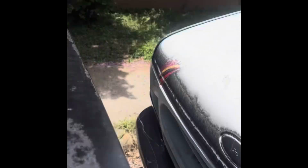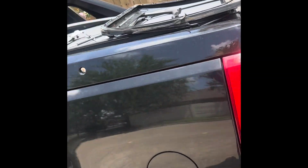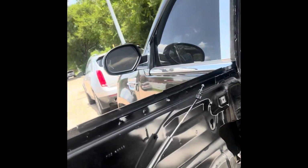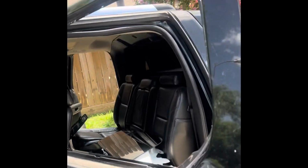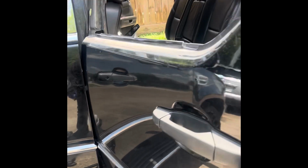So that's how you do that. A little different from the first video I showed you with the Yukon. The first video is going to really pertain to the Yukon and the Tahoe and the Suburbans, or anything that doesn't have that trim. But this Escalade particularly is going to pertain to that trim. So yeah, that's how you do that part.